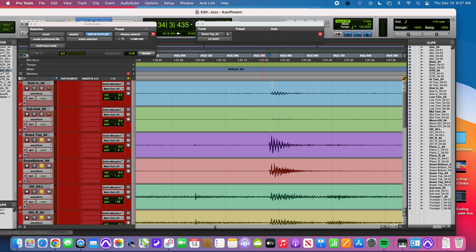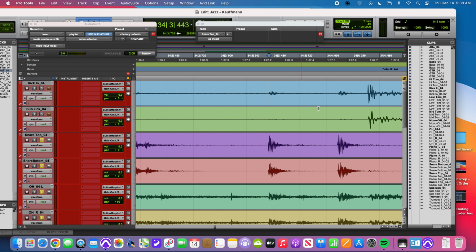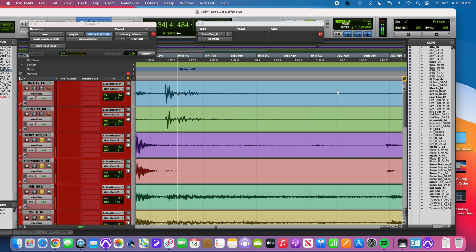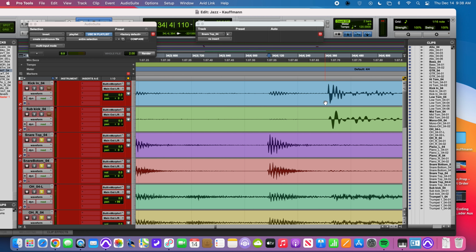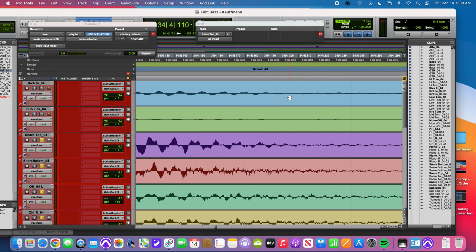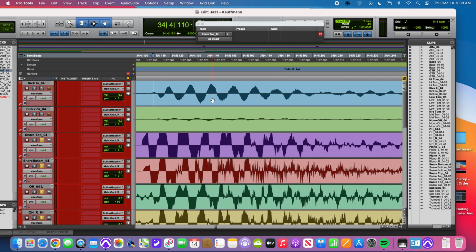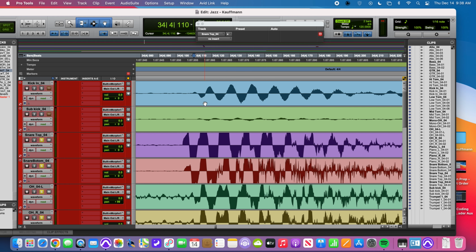Let's take a look at the kick. And the way that I'm going to do this is by actually looking where a snare drum hits on the kick track. All right, so that's a pretty big hit. And it does look very much like our kick track is out of phase. Let's zoom up so I can see. All right, so the sub kick, actually everything's out of phase, isn't it?